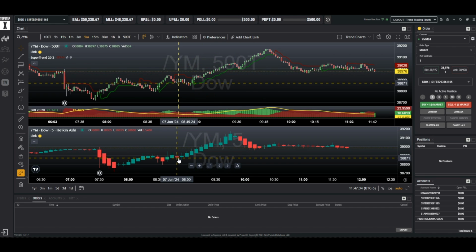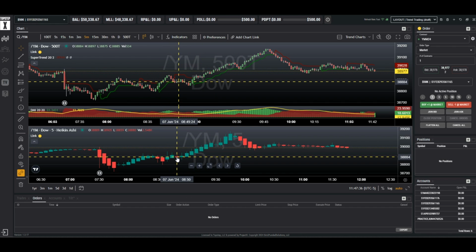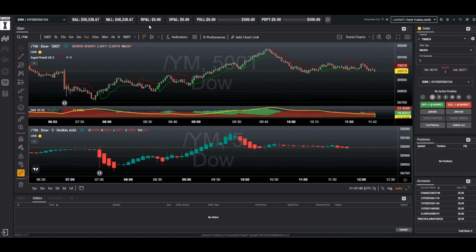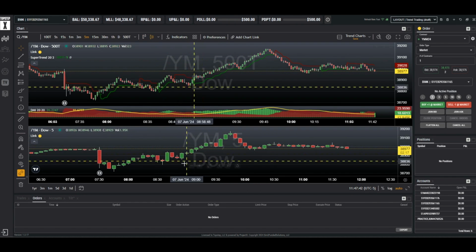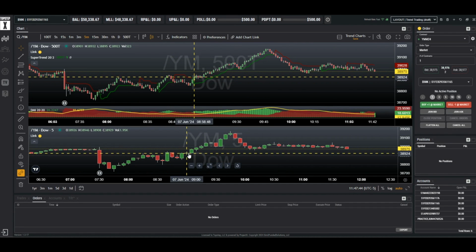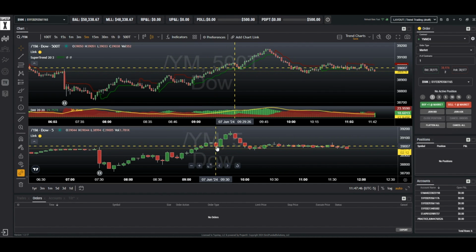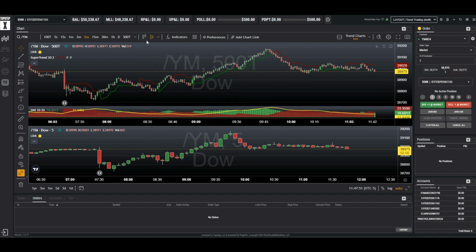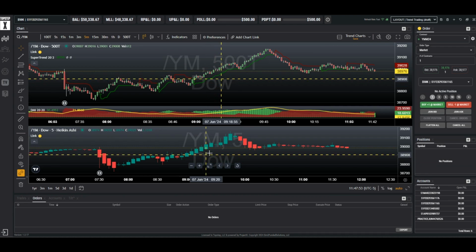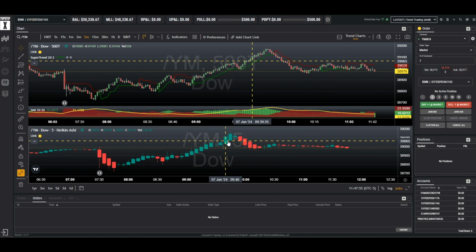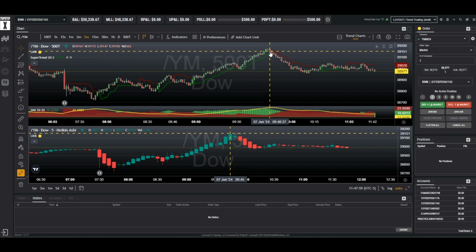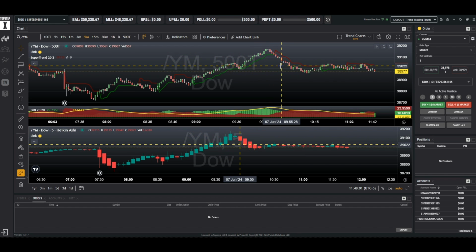For example, take a look at this area. We have 2 green, 1 red, and then a series of green before it drops off. If I change this back to regular candles, we can see that we may have a directional change or a change of mind. It's going a different direction, but using Heikin Ashi candles, it smooths that out and it potentially helps to keep us in the trend longer. The 500 tick chart is just so we have a more granular look at what is going on.